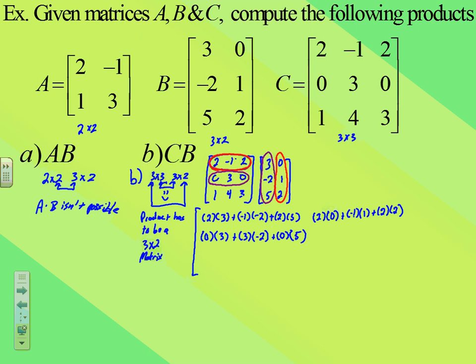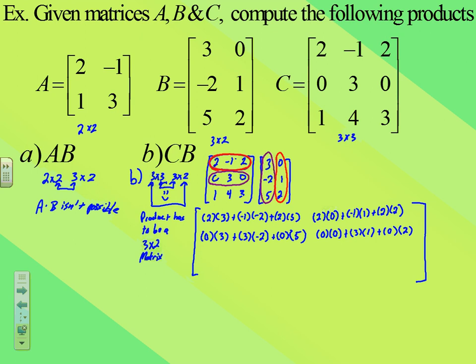All right, and now we're going to do the same thing one more time, taking that same row again, but doing the same process with the other column in the matrix. The first number in the row is 0, which is going to get multiplied to the first number in the second column, which is a 0. And add, and now we're going to say 3 times the next number in the column, which is a 1, and then add, and then the last number in the row multiplied by the last number of the second column, which is a 2, and there we go. This is where the end of our matrix is going to be.